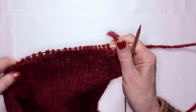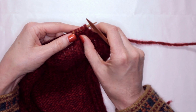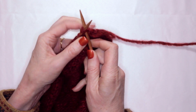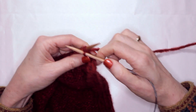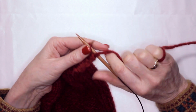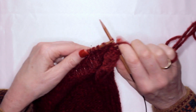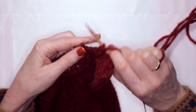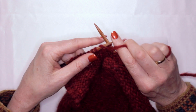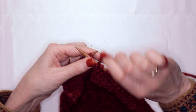So as you know, I knit the first stitch, but this time I have to decrease at either end. So I'm going to knit both stitches together, and that'll be my decrease. So I'll still do a knit two together, and then I'll purl, which I've just done. Then I'll purl to the end of the row, purl to the last two stitches, and I'll knit those two together. So I'm purling to the last two stitches.